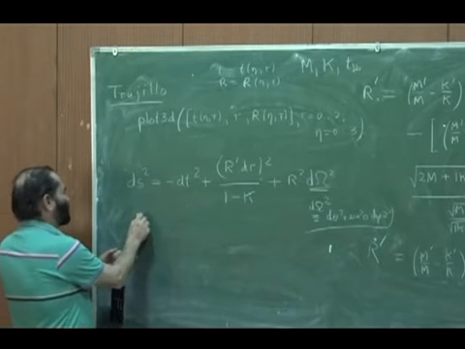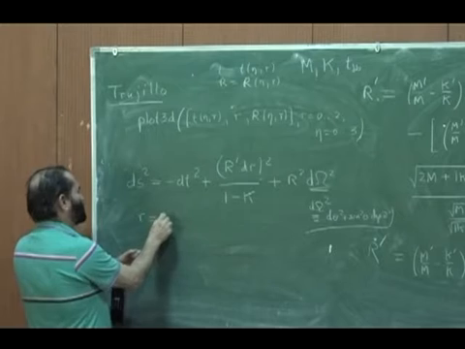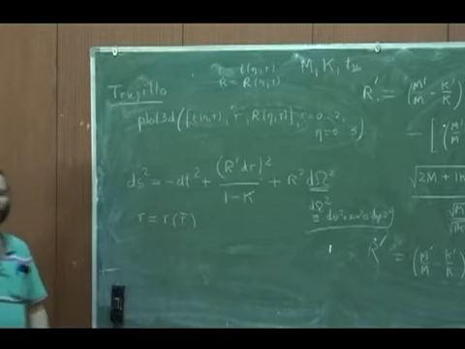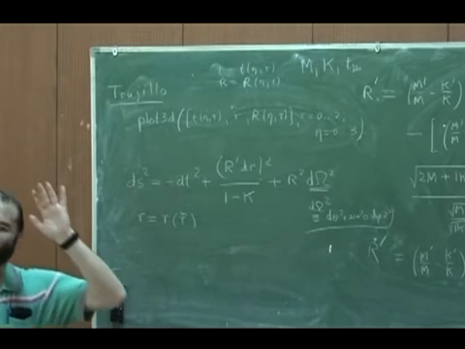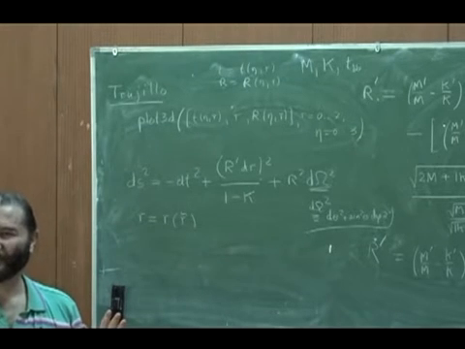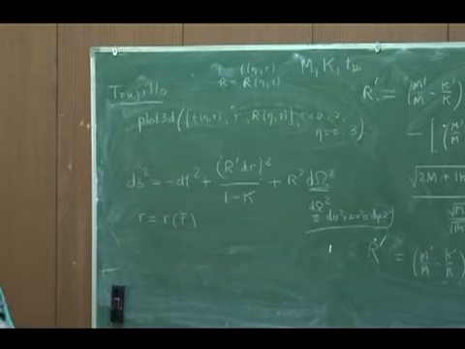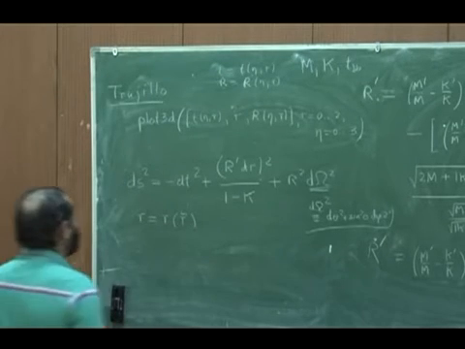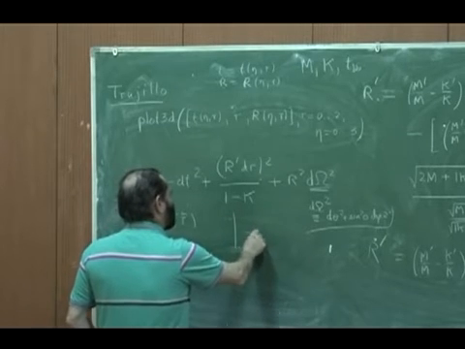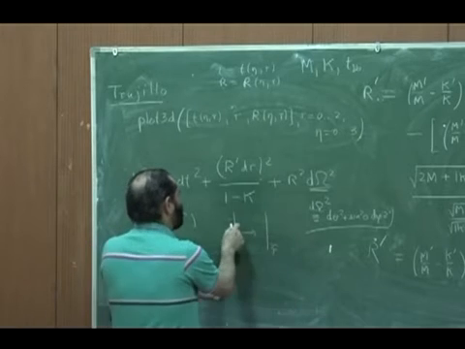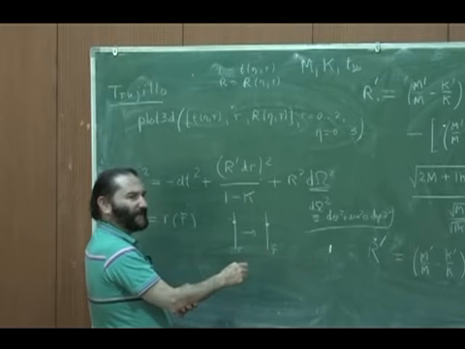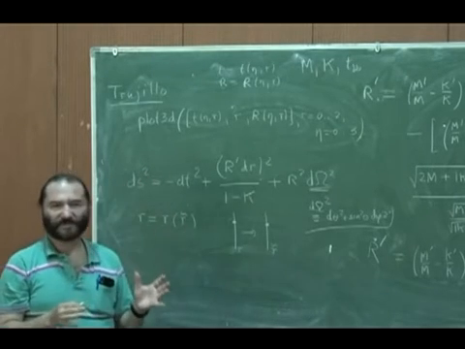So suppose we change the coordinate, we make this change. Arbitrary, well, arbitrary as long as it's monotonic. It has to be a monotonic function, but otherwise it's arbitrary. Why monotonic? Because we want to do a map from R to R tilde, such that for every R we have a single value of R tilde. It has to be a monotonic function.